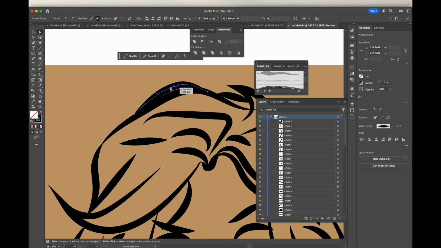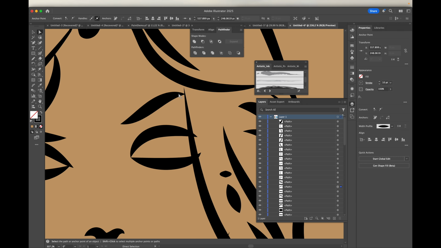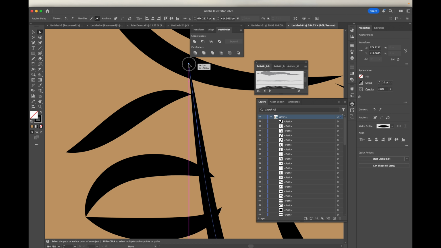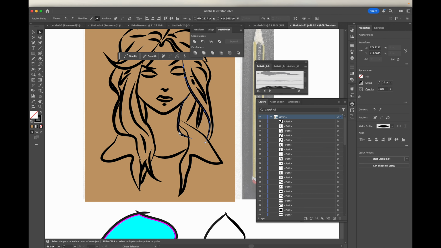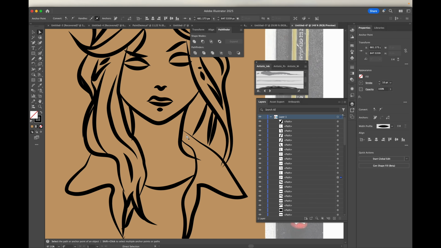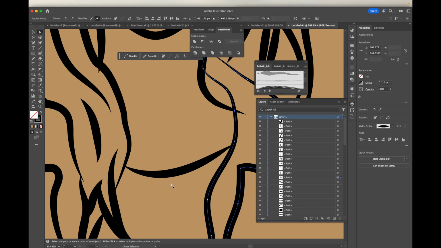I was hoping to get just a little bit more space here, so maybe we can pull these both up a little bit. Makes her hair look a little fluffier. But there's another spot here by the eye where I didn't do a good job connecting these, and that caused issues later down the line. I'm going to leave this one open so you can see how to fix it when we go through the next steps. Other places where there might be a problem is just right here. I'm going to pull her collar in a little bit more and maybe expand that out. Okay, and then if we double check all of these other points, that looks good.